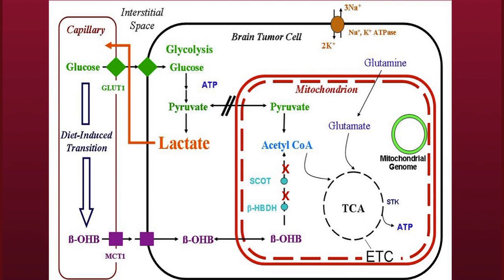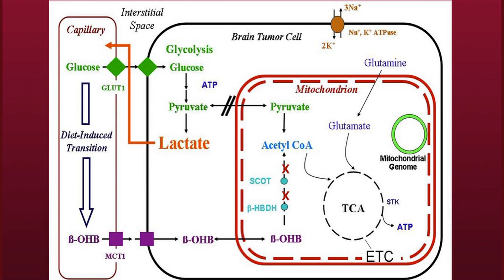creating an environment of hypoxia and a wound environment that leads to the infiltration of all kinds of cells into the system, into the microenvironment, and lactate can also go back into the bloodstream and goes to the liver, be converted back into glucose through the Cori cycle, and it can come right back into the tumor in the form of glucose. So we lower glucose, beta-hydroxybutyrate now becomes the alternative fuel. It goes into the mitochondria of those cells that have mitochondria, but it goes through a series of metabolic steps to get down to acetyl-CoA.